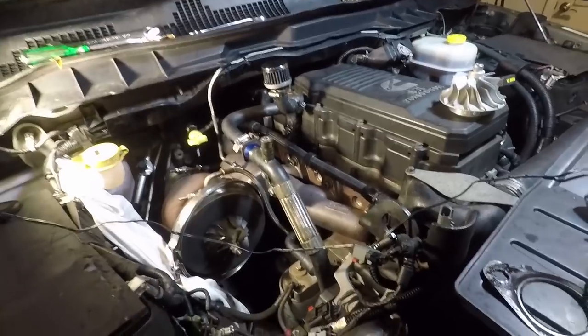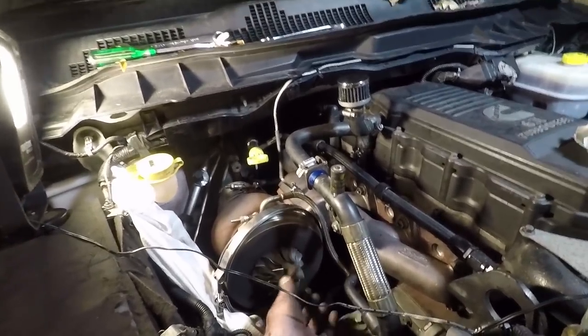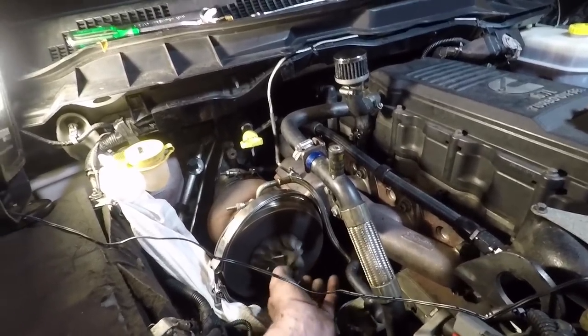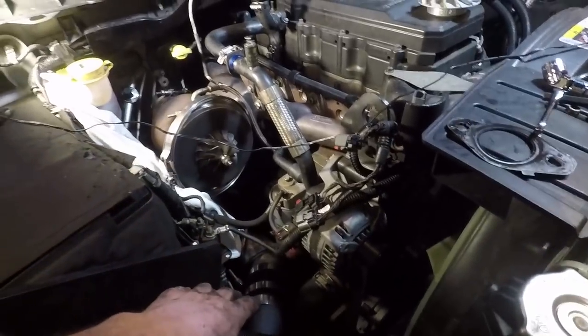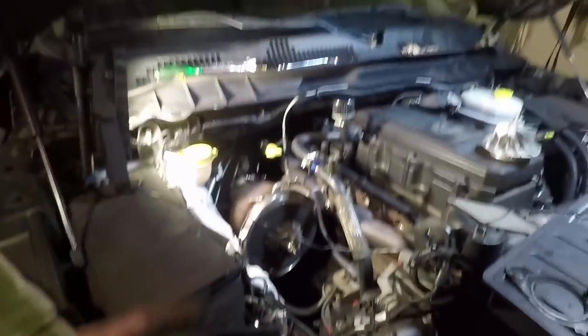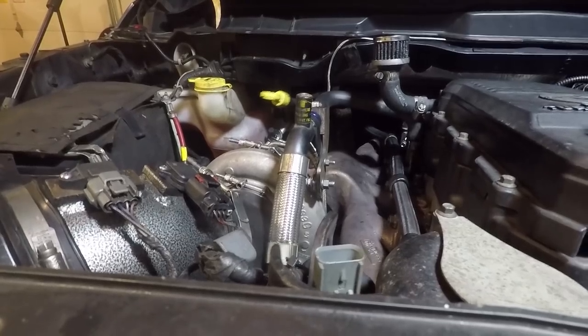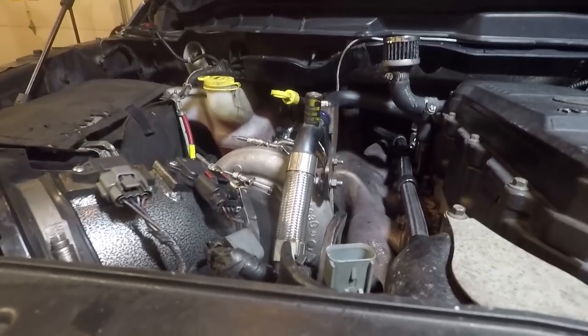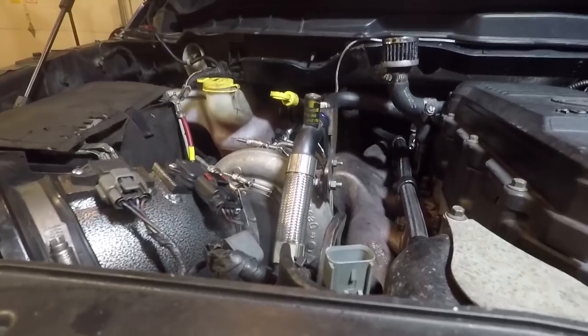So I'm going to get this turbo back together, which is still spinning good. So we'll get that turbo back in, or compressor cover, I should say, hook our intercooler pipe up, put our filter on, and we will be done with this, but first we're gonna clean out oil. Started her up, no bad noises. Oh, look at the fan go. So everything seems good.